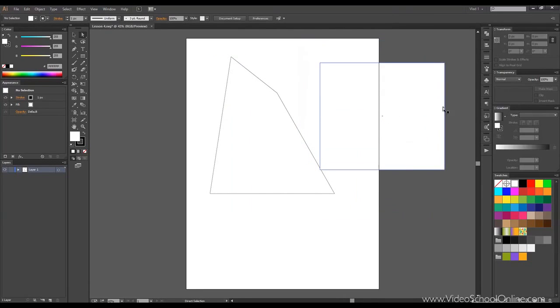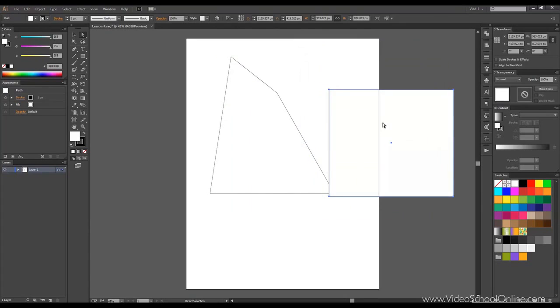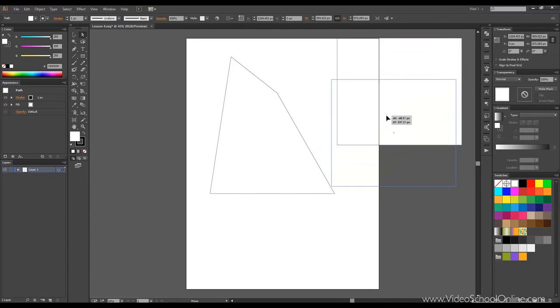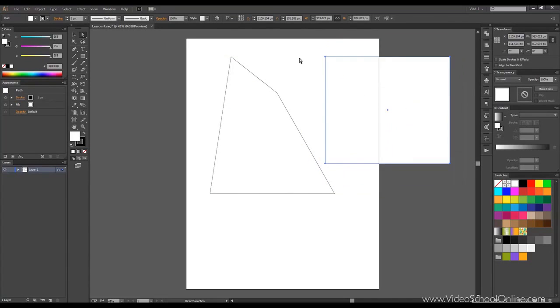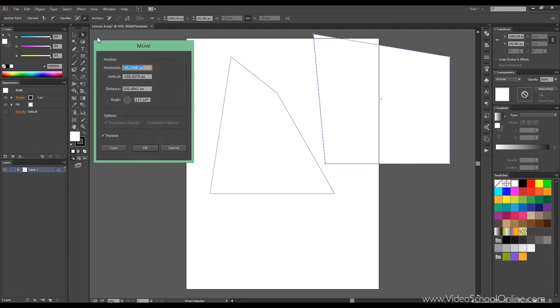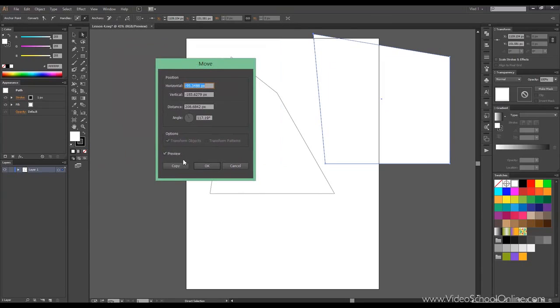If you select from the middle and not from an edge, all the points will be selected, and you can move the entire object without fear of distorting anything. It's the same, you can double click. Let's select first the point, of course. And you get the same options, like copy and so on.